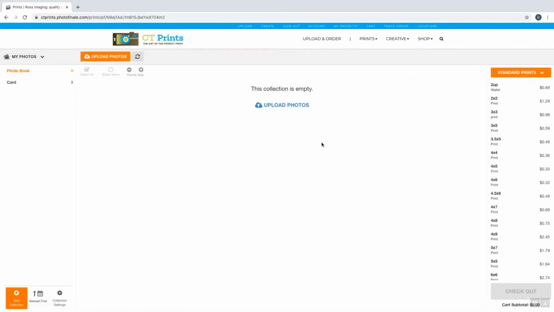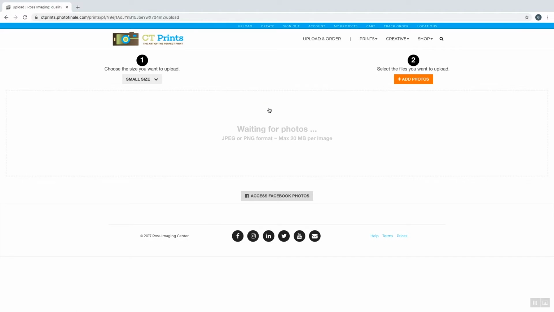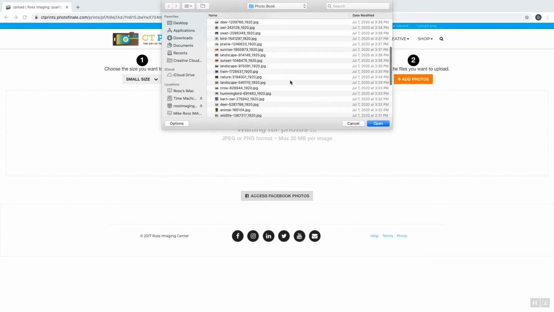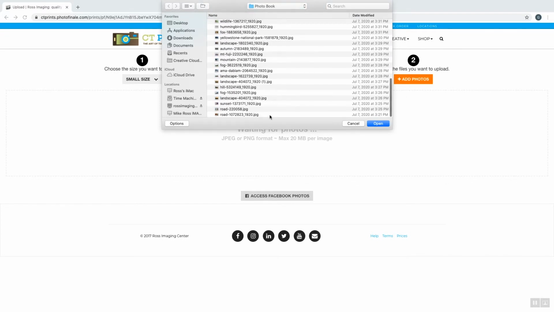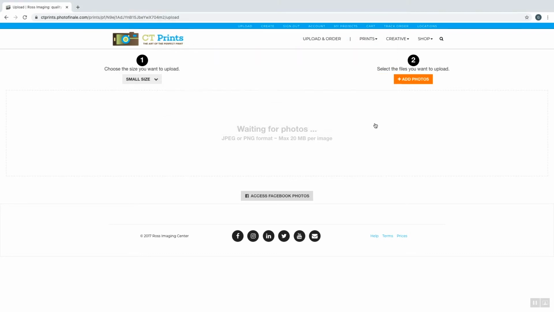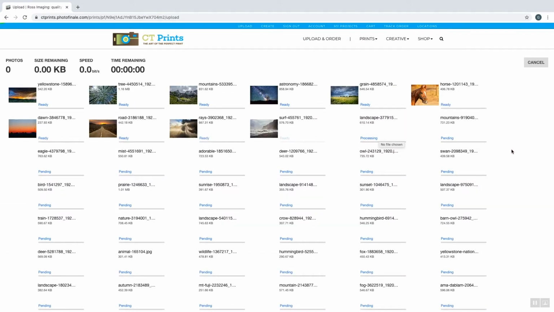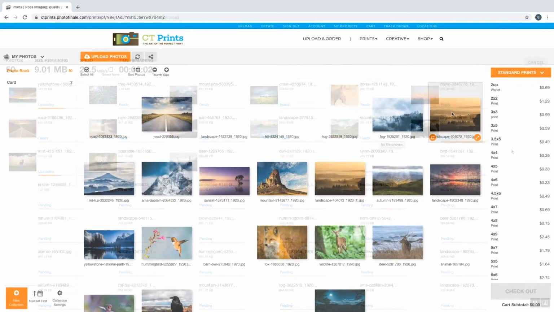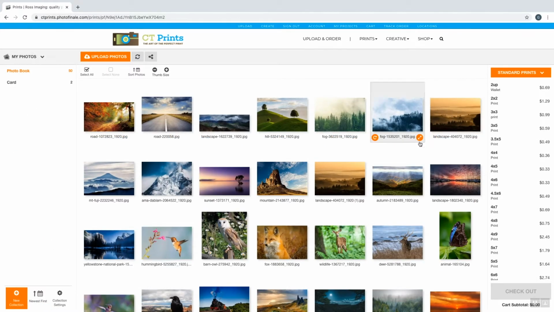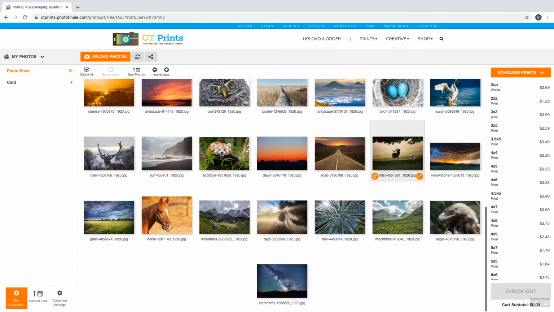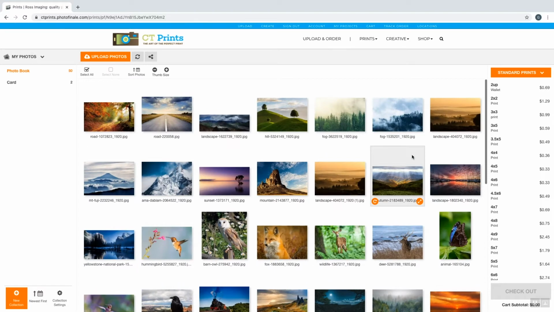and hit save. Now we've created this new collection, but there's no photos in here, so we need to upload them. Go to add photos, and I have some prepared here, so we'll select all of these and bring them in. Now, as you can see, they're all just uploading to the website. Okay, as you can see, we have all our photos uploaded now, and we can go create our photo book.